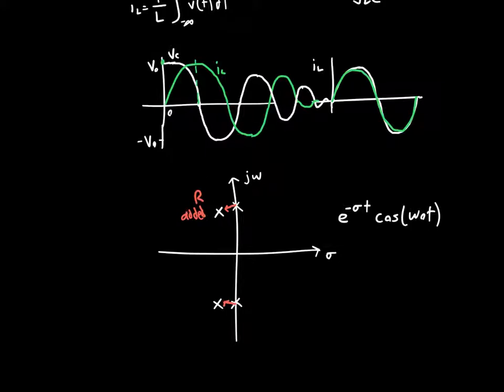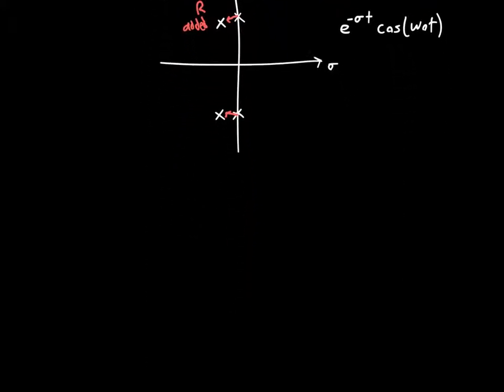Now, if we want our oscillator to have sustained oscillation, we want these poles to stay exactly on the imaginary axis. And that doesn't seem initially possible, right? Because our inductors and capacitors are always going to have some loss associated with them. So we need a way of compensating for that loss. And there's a couple ways to analyze this. Perhaps one of the easiest, in my opinion, is adding a negative resistance.